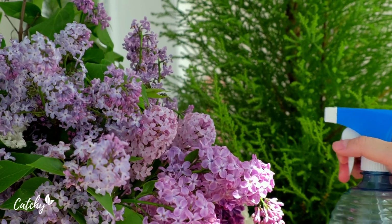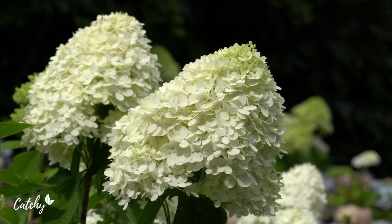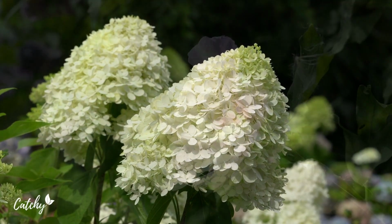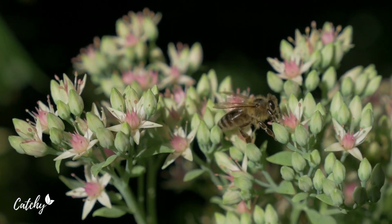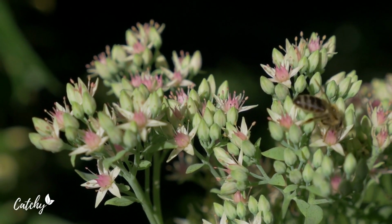We selected 10 easy-to-grow perennials and shrubs that you can plant next to your house and count on to always be in tip-top shape. All of them thrive in average garden soil, provided that it is well-drained, and won't mind if you miss a day or two of watering. Let's take a closer look at each of these low-maintenance plants for your foundation garden bed.